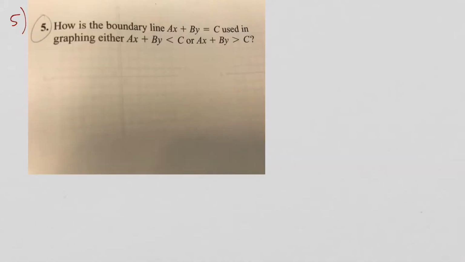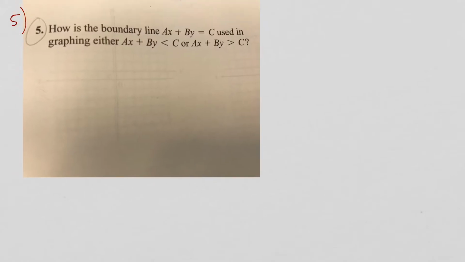Day 4. Okay, because of the equal here, this is going to be a solid line. And because it's a less than, this will be below the graph. This line here will create the actual boundary between the two regions. The region under that line will be the ordered pairs that satisfy that inequality, and the region above the line will be all of the ordered pairs that satisfy that inequality.